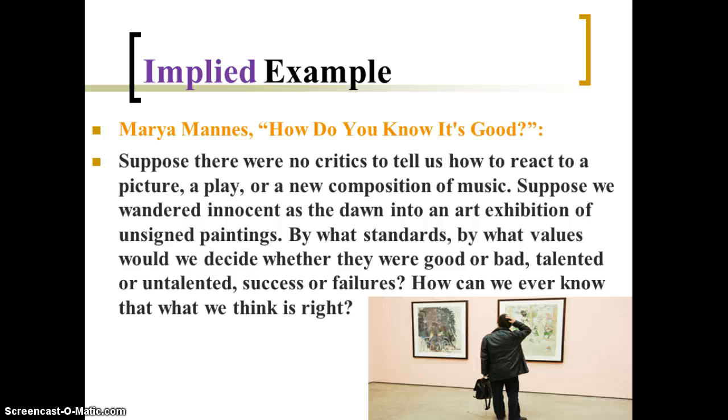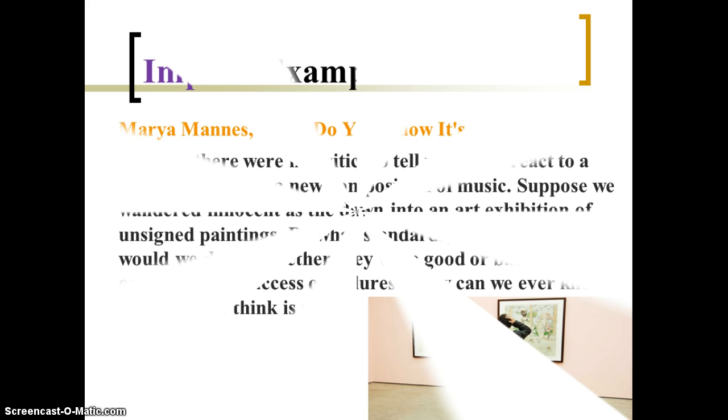Well, what she's doing here, and notice how she's asking questions rather than giving us clear statements. Her whole essay is simply asking the audience to think about how we view art, why we think good movies are good movies, why we think bad movies are bad movies. And so she doesn't want to say this is what a bad movie is, this is what a good movie is, right? What she's doing is much more complex. She wants you to think about how you think about art. And that's a much more complex argument. And how does she accomplish this? Well, through the implied thesis.